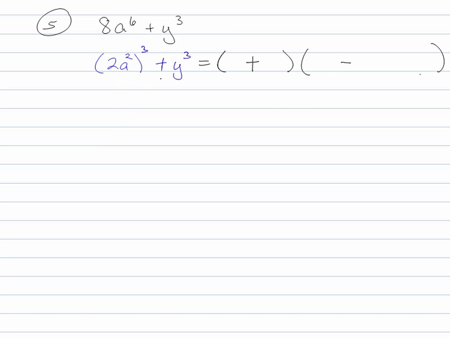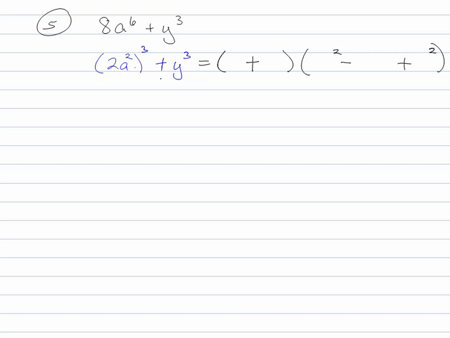So we set up our template, and we say, okay, since this is a plus, that means that's a plus and that's a minus. The guy on the end is always a plus, and then we have two square terms. And again, if you're wondering what I'm talking about, there are entire videos about how to do this. If you're completely lost, maybe you didn't watch them, so you should go do that. It'll be good for you.